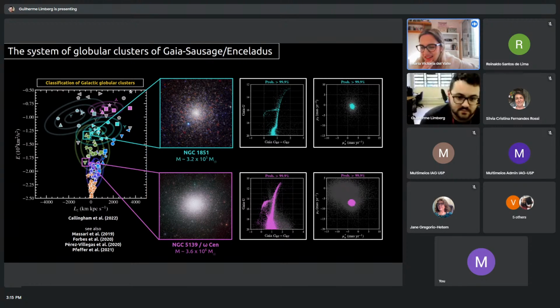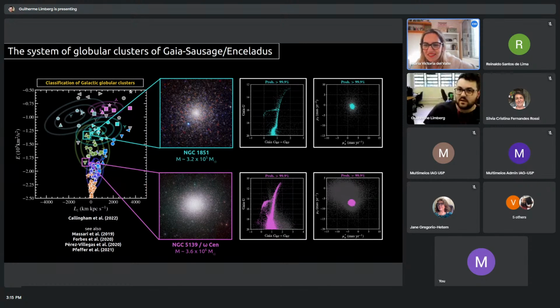I don't see any hands raised, but please interrupt me if somebody wants to ask. I have another question. I am really curious where these dwarf galaxies come from. Like, okay, there was a Milky Way and there were dwarf galaxies. Where did they come from? Did they form together with a group of galaxies, or were they just formed alone?